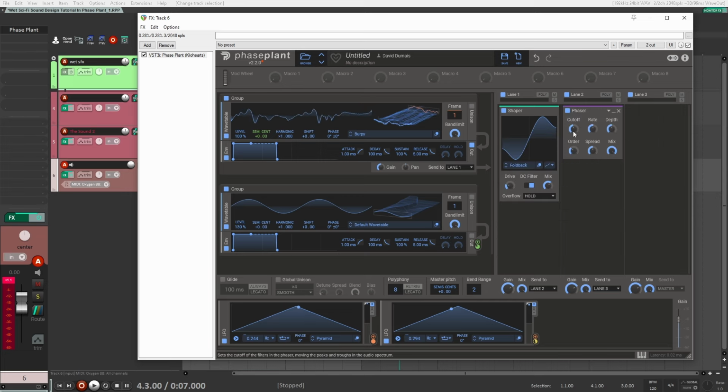And what I like to do just as a quick starting place here is just bring everything absolutely up. And then if we play it, right, you can hear how everything's super wet. Now you can even duplicate this and get it even more. Now it's a little bit too much. So what I'm going to do here is I'm going to bring down the rate. Maybe this one as well.